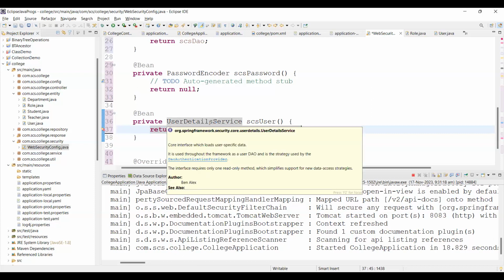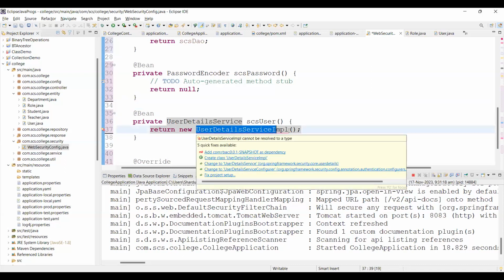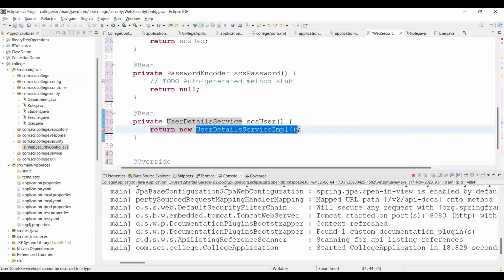Now I will make a class. What will be the name of the class? UserDetailsServiceImpl, which will implement the UserDetailsService interface. It will fetch that user from the database and also decorate that user with all the privileges, correct?